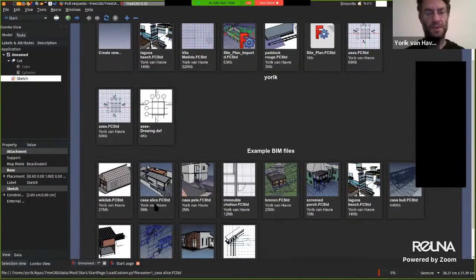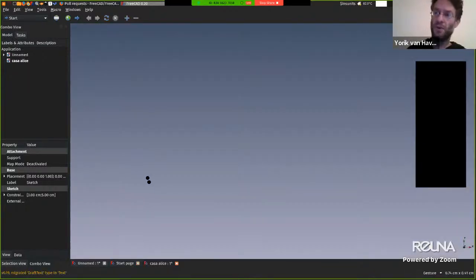This one, for example. The BIM workbench in FreeCAD, the way we designed it, although it has the same kind of tools that you find in other BIM applications, I mean commercial BIM applications, it has tools to build walls, columns, doors, windows, roofs, all the elements that you usually find in a building.